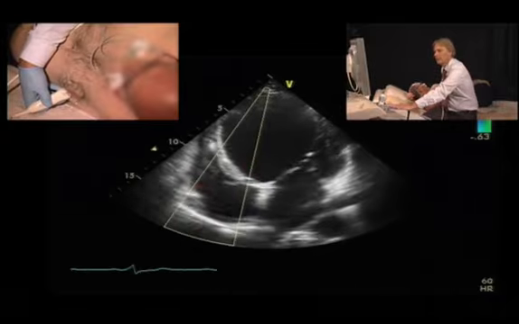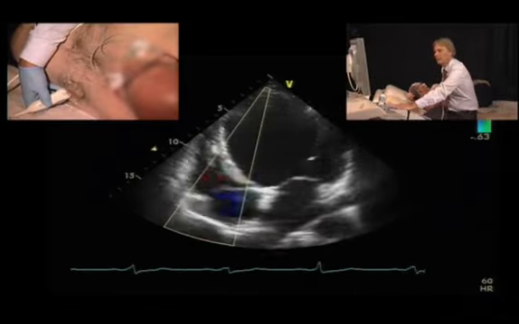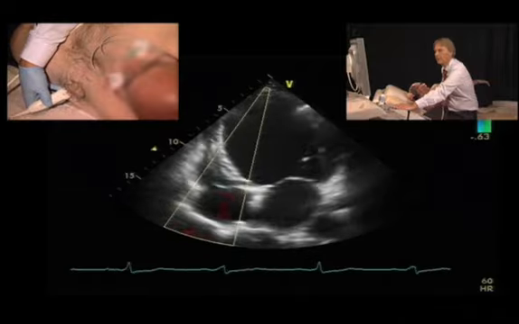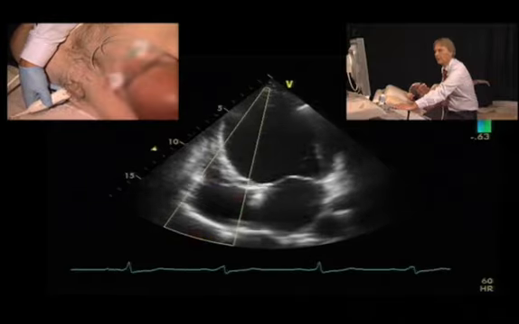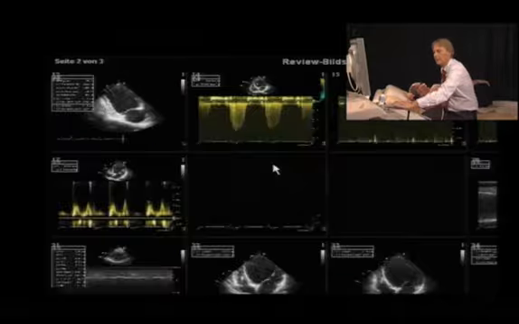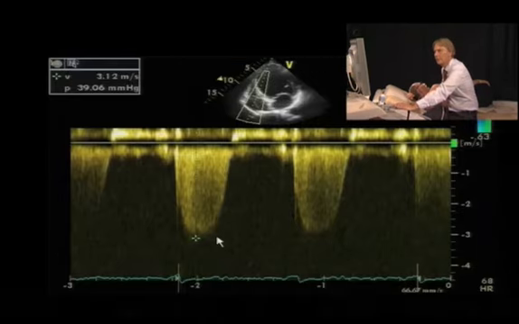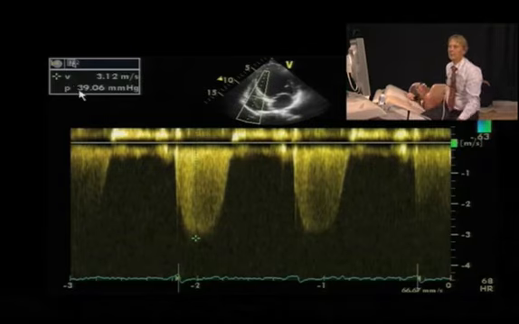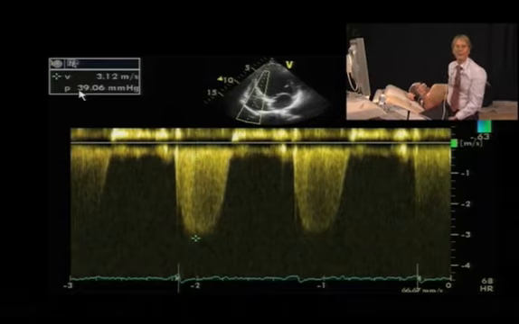Let's also look at tricuspid regurgitation, which is only mild. And we already recorded the tricuspid regurgitation signal, which is this here. And when we quantified pulmonary pressure, we found that the gradient is quite low, 39. So if we estimate right atrial pressure to be somewhere in the range of 10 millimeters mercury, we would get maybe a systolic pulmonary pressure of 50 millimeters mercury, which is also not very high.